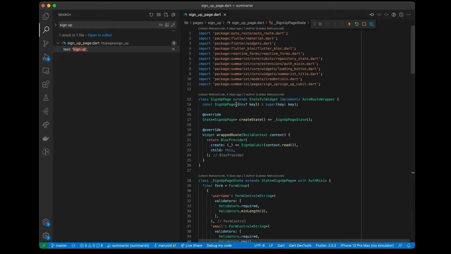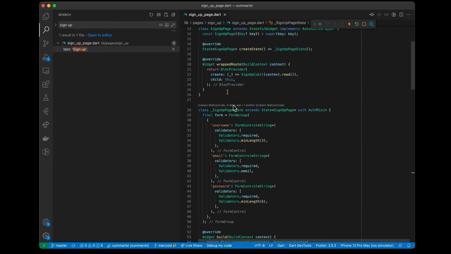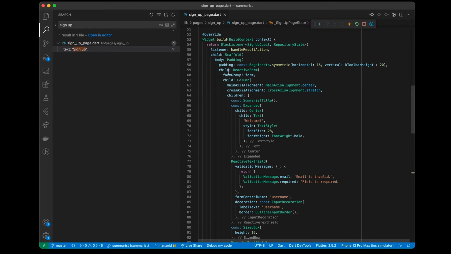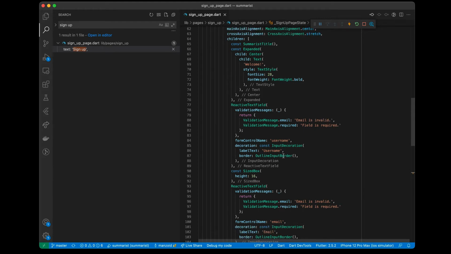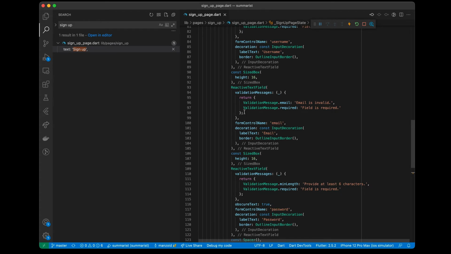There's a widget called SignUpPage, connected to SignUpPageState down here, and inside SignUpPageState is a bunch of what looks like UI widgets. For example, here's one that's going to say the email is invalid if it's an invalid email, and so forth.